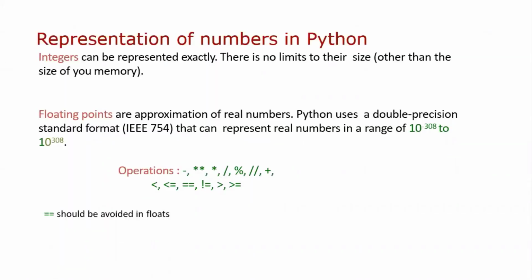Floating points are what? Approximations of real numbers, because they cannot represent the actual thing. You got why they cannot represent? Python uses a double precision standard format. This is the IEEE format. We're not going to go into it, but the main idea is any real number is going to be between this number and this number. And you know now 2 to the power 2000 is greater than 10 to the power 308, and that's why we cannot represent it. Clear now why we got this error?